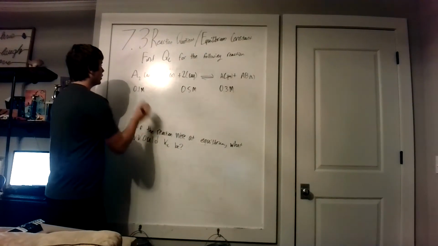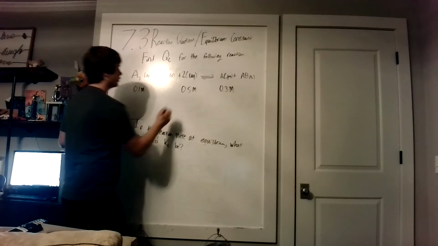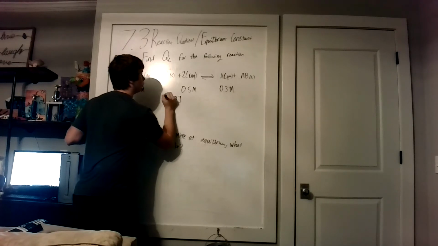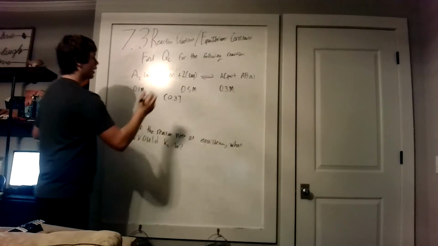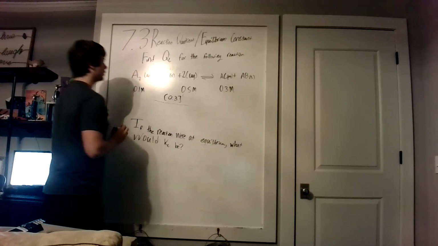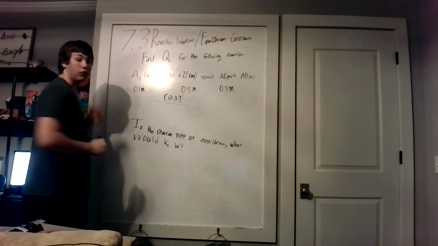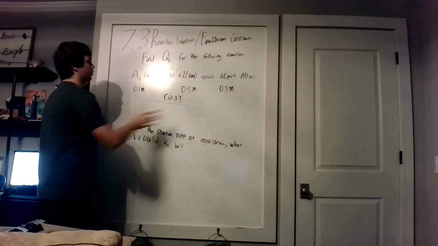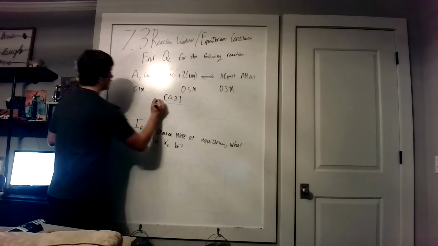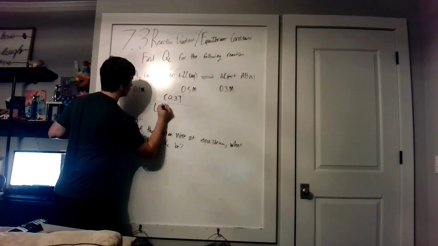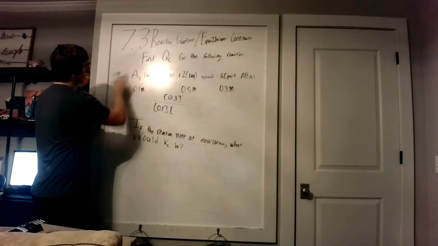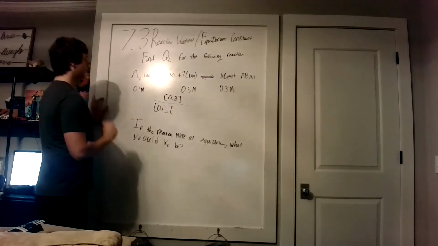So first we want to get our products, so 0.3 molar AC2, and we only have one AC2 on the product side, so it's to the first power. And then we can move on to our reactants in the denominator. So we have the concentration of A2, which is 0.1, and since we only have one, we can just raise it to the first power.